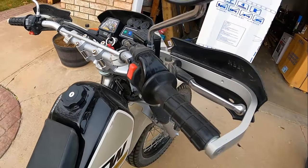So Bradley Performance, he's got the skid plates as well. He is coming out with some tires. Oh, this is going to be awesome. So keep track of what Bradley Performance is doing. He's got all sorts of stuff that is still coming out for the TW. Really, really cool stuff that is going to take the bike to another level. For those of us who absolutely love the TW and really want to enhance the performance a bit, whether it's suspension, engine, all that stuff, check out Bradley Performance.